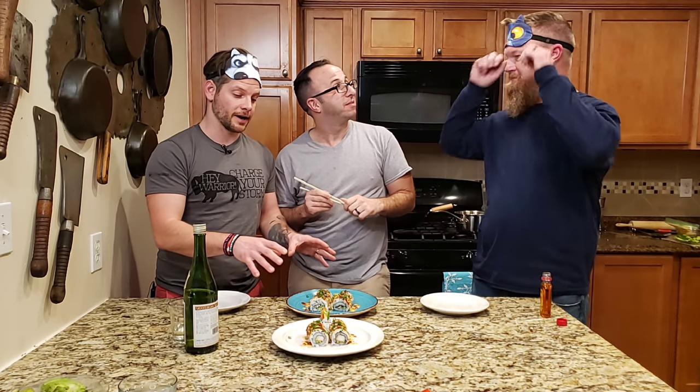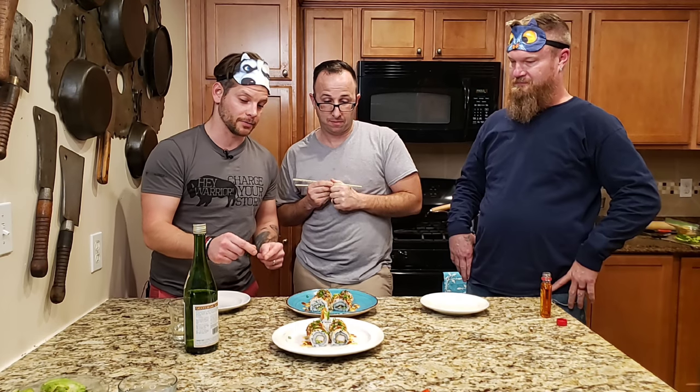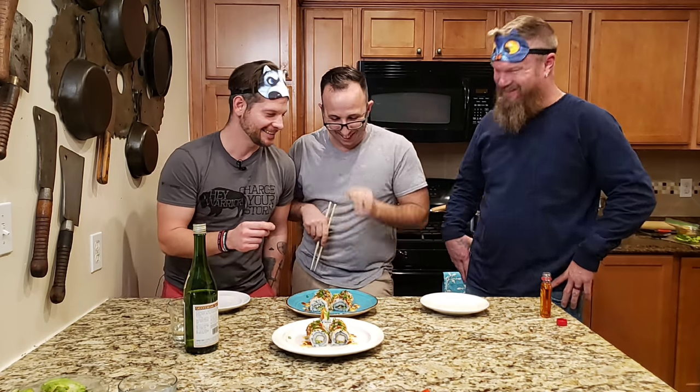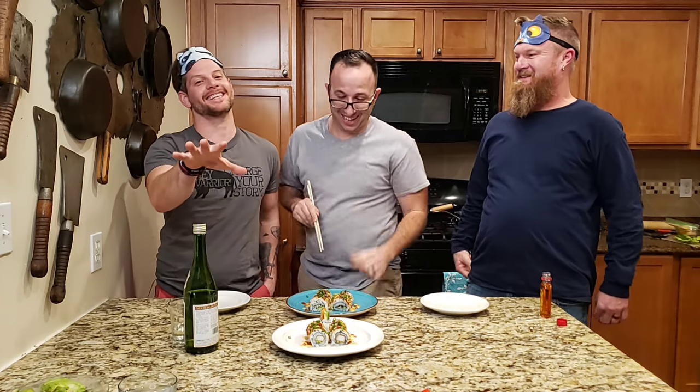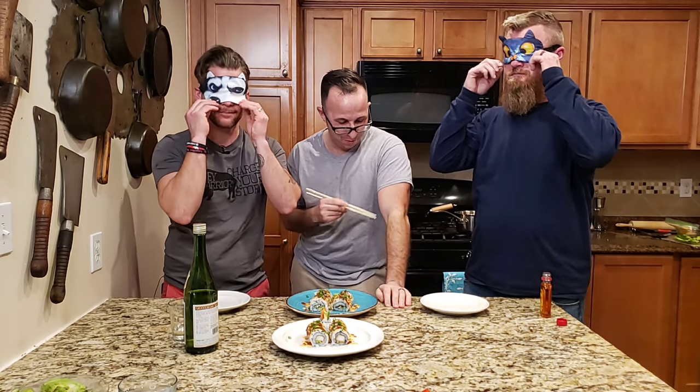So like I said, this is the dragon roll. This one's going to be the one with the roaches in it, and this one is going to be the one with the shrimp. And what was I saying wrong again? It's Dubai, it's not Dubai. Dubai, Doobie roaches. So, that's actually a little funny. All right, let's get to trying the Doobie roach.